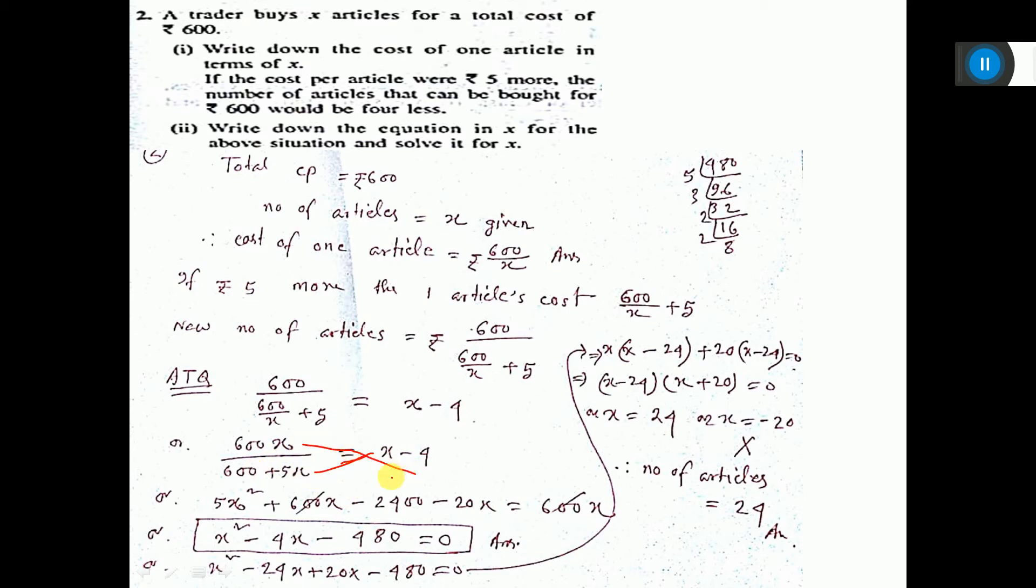Then we are getting this equation. Remember here I divide every term by 5. So 5x squared by 5, that is x squared. This by 5, that is this, and 20x by 5, that is 4x. Now this one you do by middle term factorization. If you do middle term breaking factorization, then it is coming this thing.